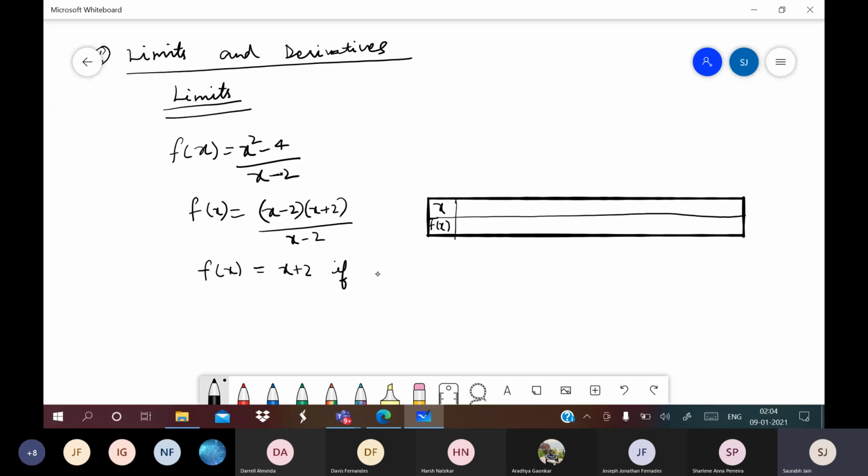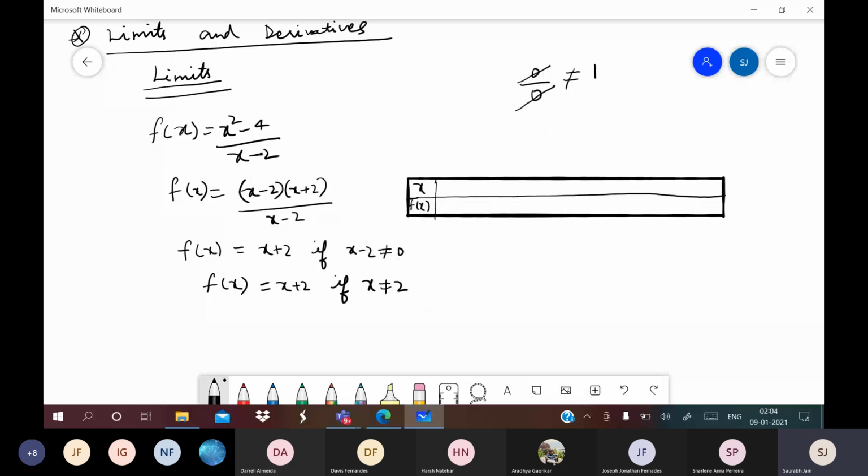When we cancel numerator and denominator, this point is important. We can cancel them only when they are non-zero, so we have to make sure that the factors in the numerator and denominator, that is x − 2, are non-zero. If you have something like 0 by 0, you cannot cancel it. You cannot write it as 1. This is wrong.